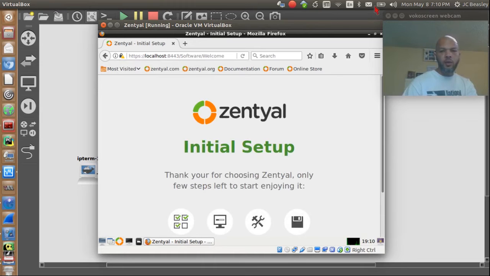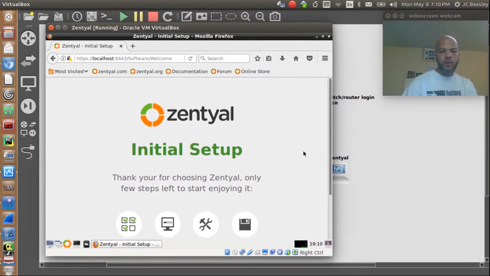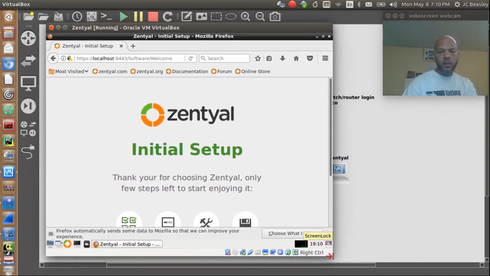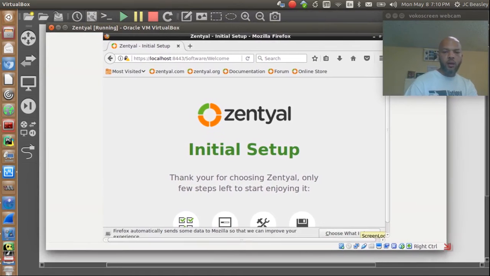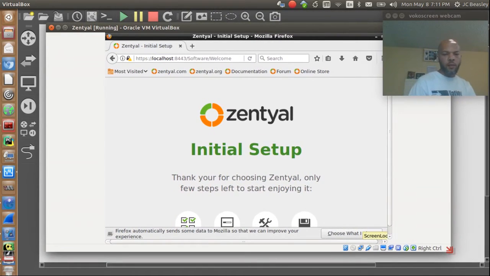Save that. So this basically walks you through an initial setup. The system's installed. What this does is allow you to install the networking features, certain services, basically the components that you want to have set up for your server.